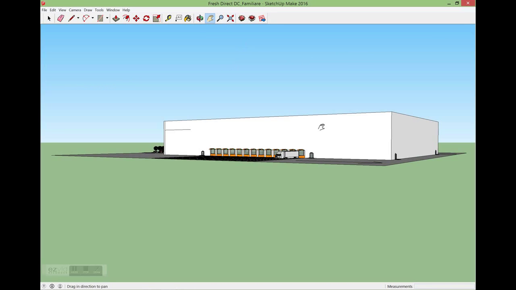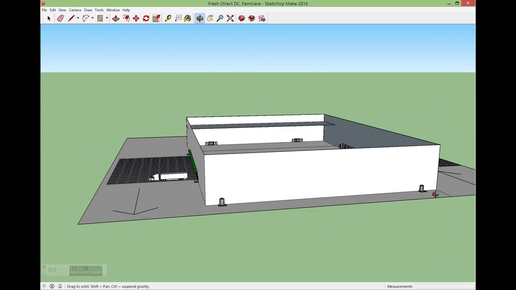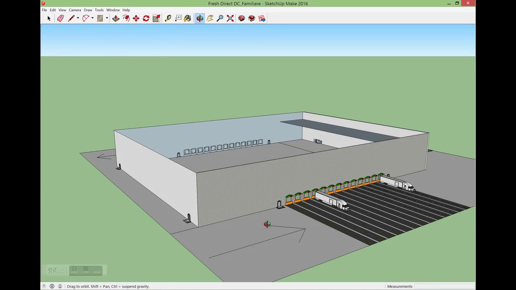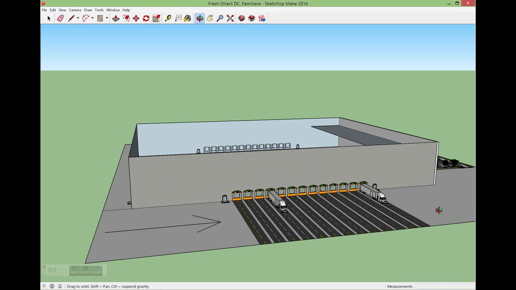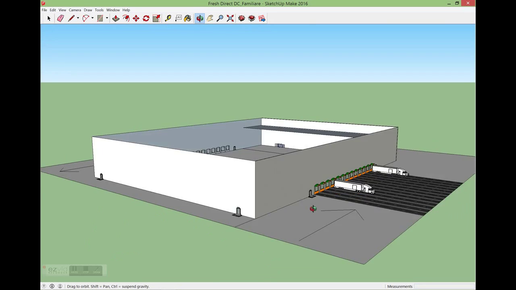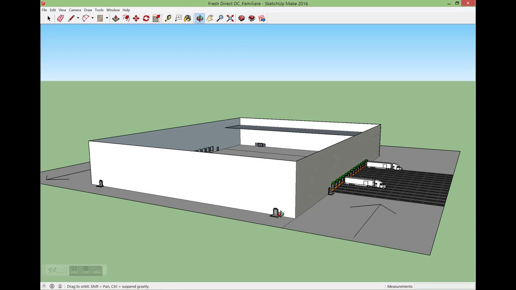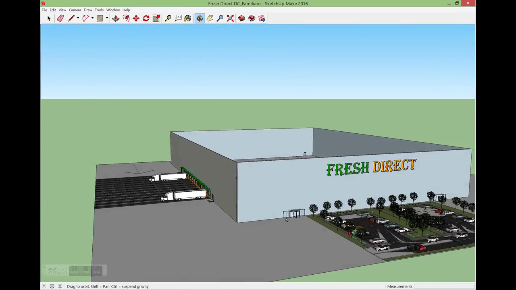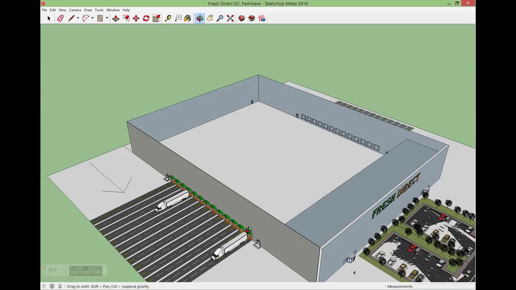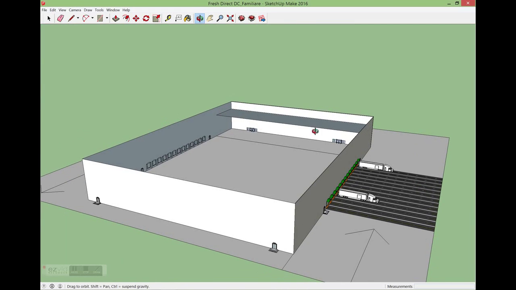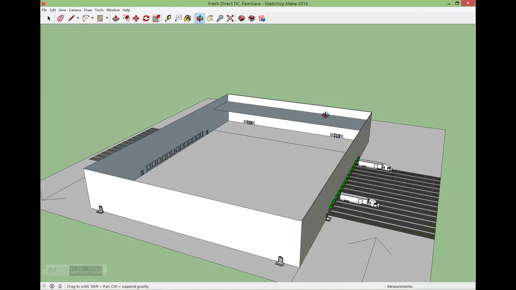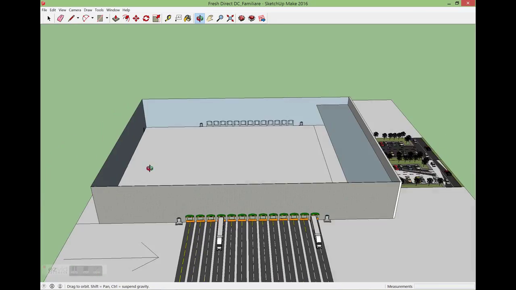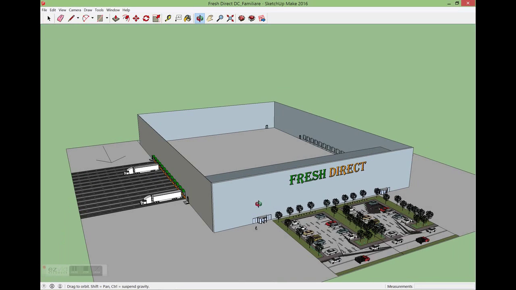So around the entire building, we are following OSHA standards where we have at least one door every 400 feet. However, I decided to add two doors on each side because if someone needed to walk to an entrance or exit, walking 400 feet can be a bit of a distance. And what we also have in here, I created a partial second floor, which we can house a lot more office and conference rooms up there as well.